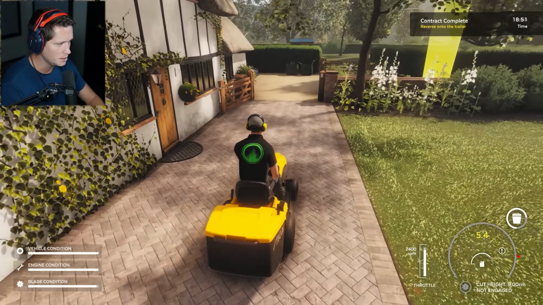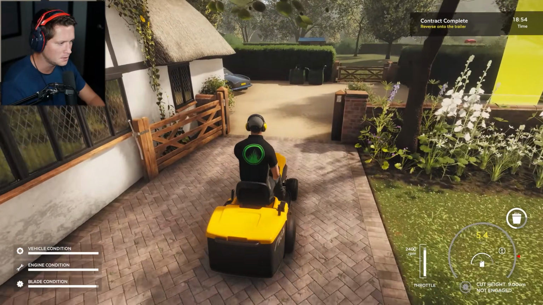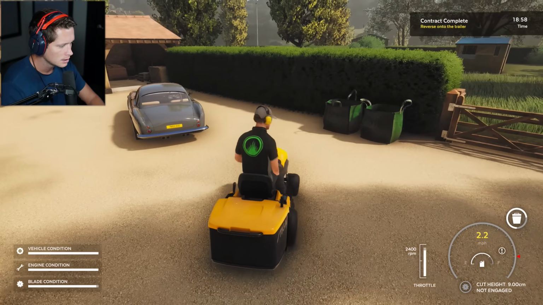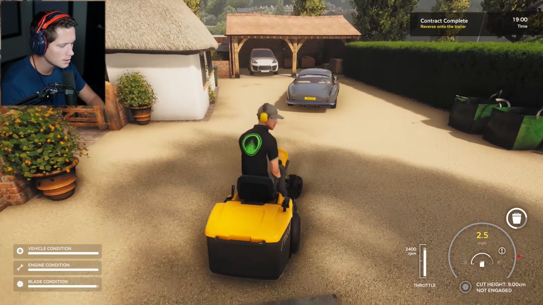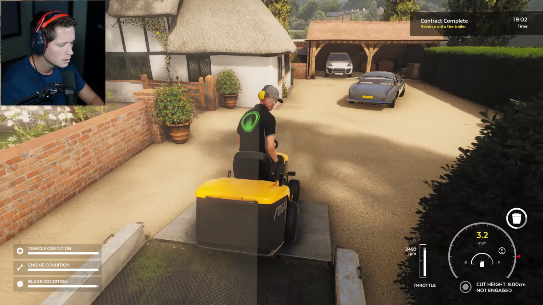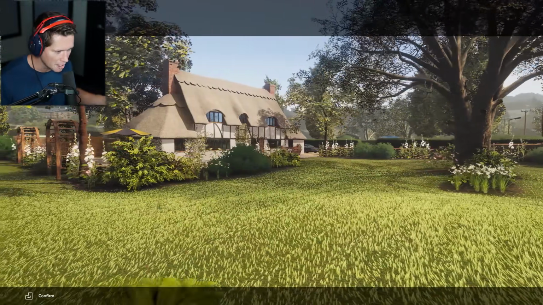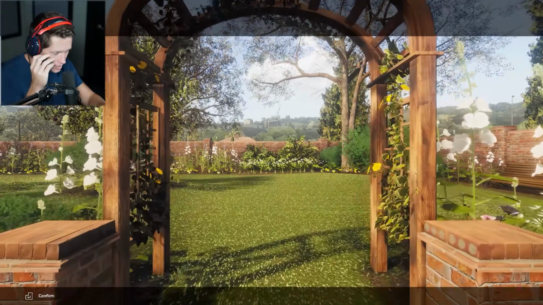So this thing, I mean, we didn't have to empty the bag of clippings at all. That's nice. Going to go ahead and back this thing on here. All right, that's what I'm talking about. Nicely done. I feel like we did. Ooh, see, I see a little piece of grass right there. We left a couple little things.